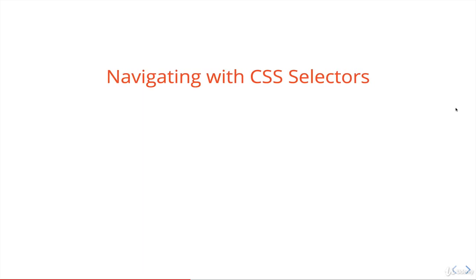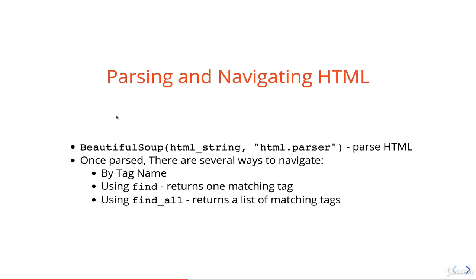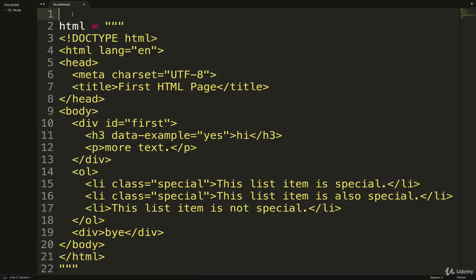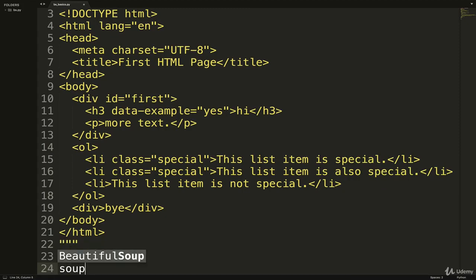We can also navigate using CSS selectors. If you haven't worked with CSS, don't worry, but if you have, we can use CSS style selectors with a method called select. But let's just start with the basic tag name selectors. First things first, I need to import BS4. And all we want from it, I'm actually going to switch this up: from bs4 import BeautifulSoup, spelled B-E-A-U-tiful, there we go, Soup. And then we'll just make a variable, let's just call it soup.